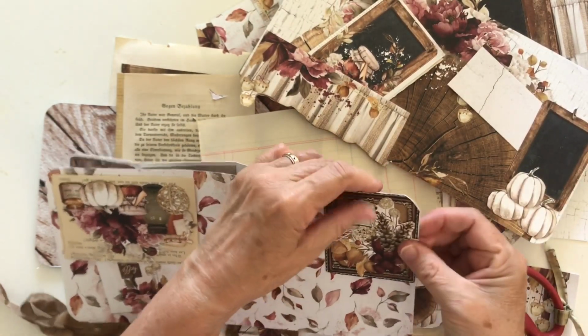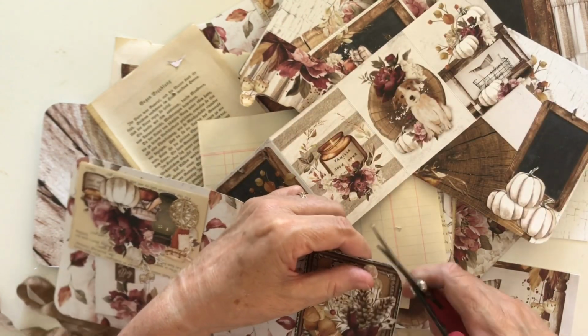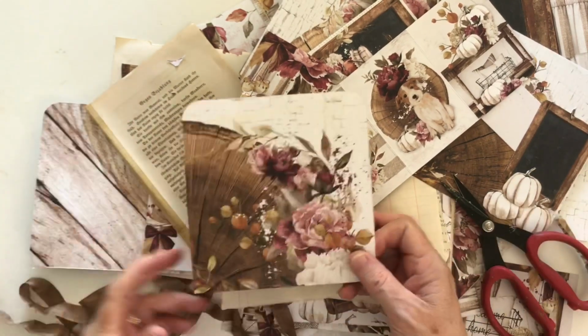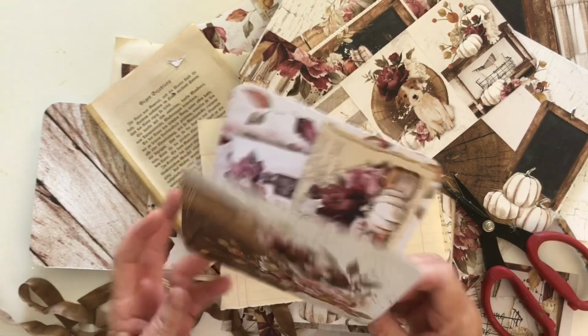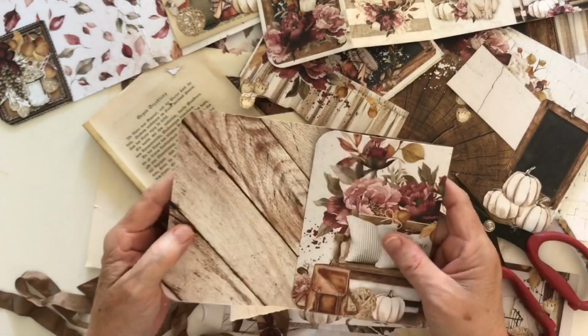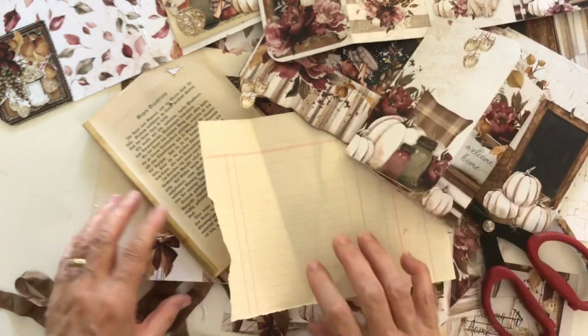And I've just missed that a tiny little bit, so I'm going to try and fix that to make it a little bit more of a curve. Probably won't make much difference. It's a little bit better, but anyway, I did better on some of the others. So I've gone through and everything I could, where I could, I've rounded those corners. I think that's a bit of a different look then, isn't it? You're getting something that isn't the norm.